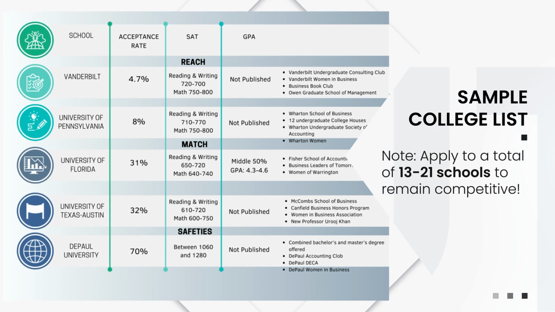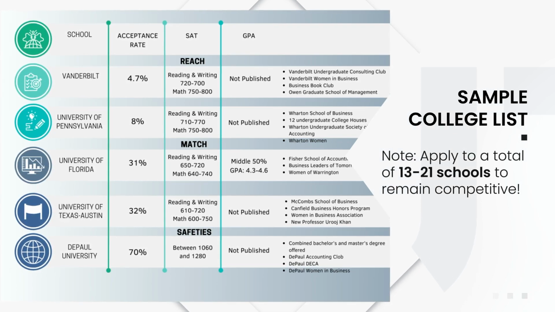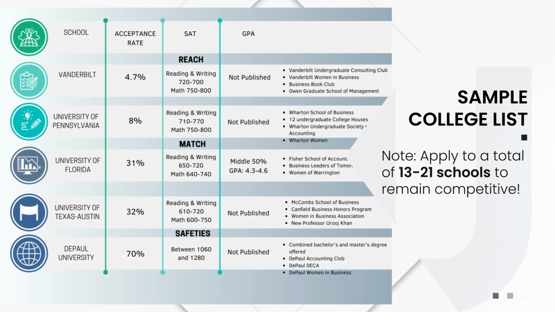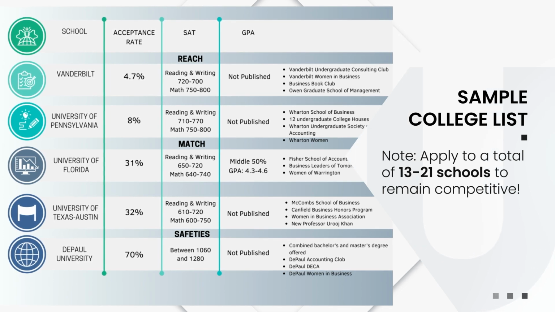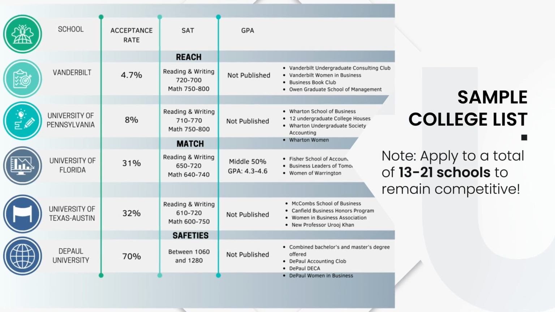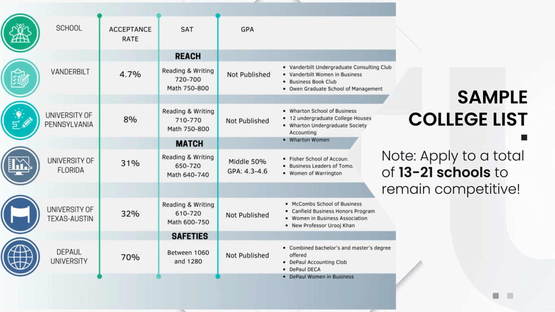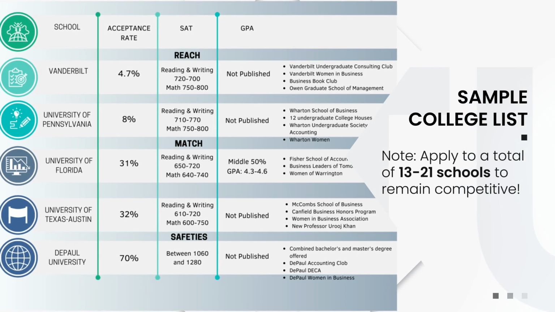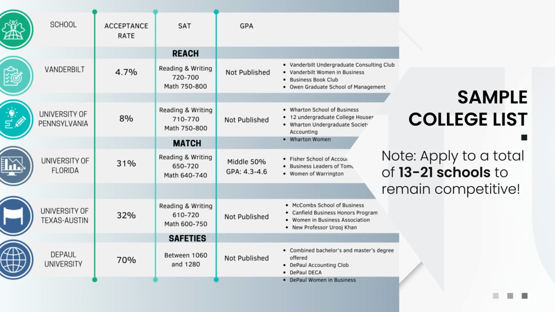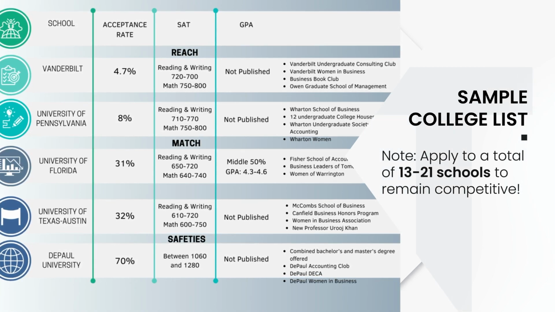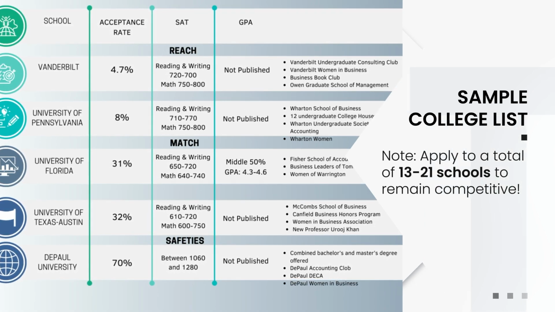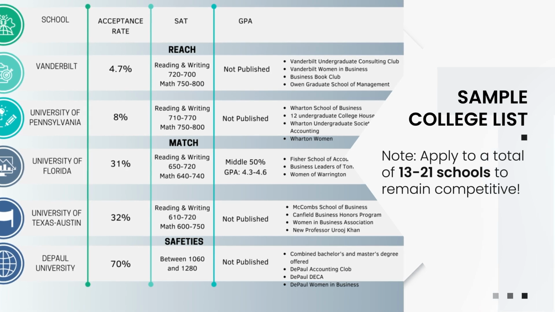Now, there are 3 categories. You have your reach category, which are schools with really, really low acceptance rates, typically have amazing programs, but it is very hard to be admitted, even if you have the stated GPA range or SAT range. Then you have matches or targets, which are schools that you are very likely to get into and have admitted students before who have the same background as you. Now, safeties are schools that typically have very high acceptance rates, so around 70%, 60%, and you are more than likely to be admitted because of your background and how well you have done on your application.